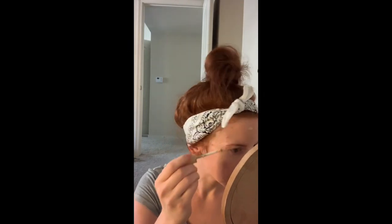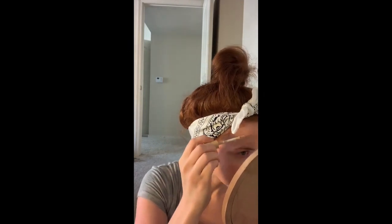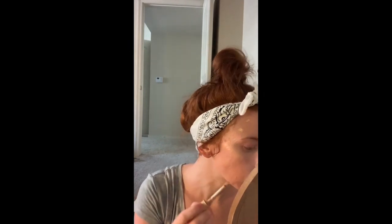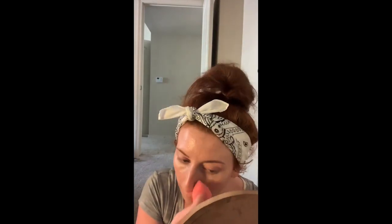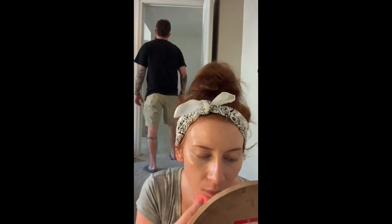And then here I'm just going in and spot concealing, and this is why it's not necessary to go crazy heavy with the foundation, because the spot concealing helps. Again, with the spot concealing, just very light-handed with it, not going in with a lot of product.